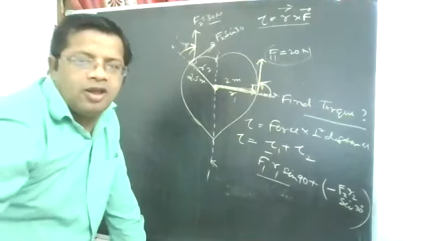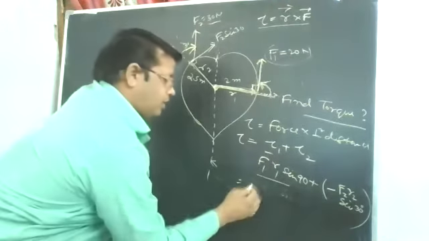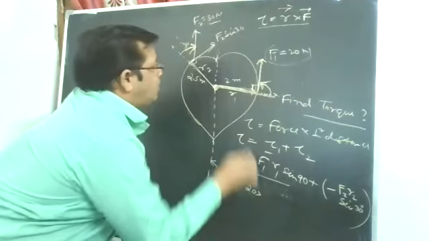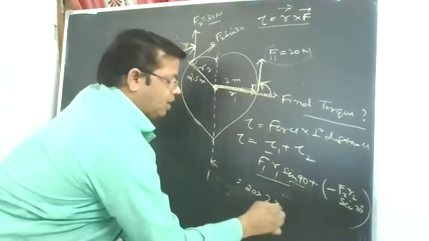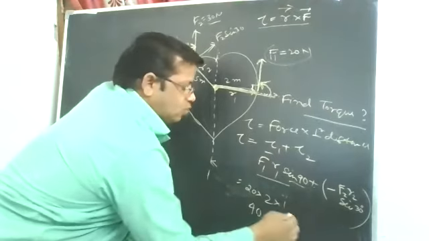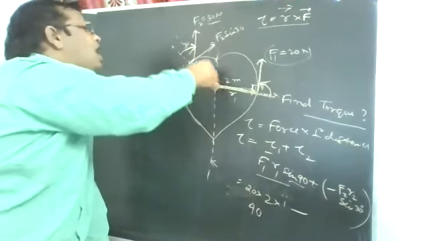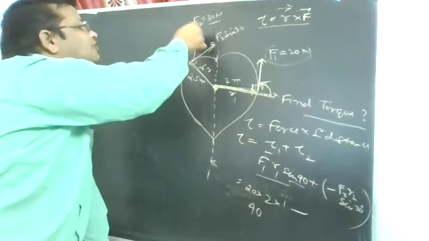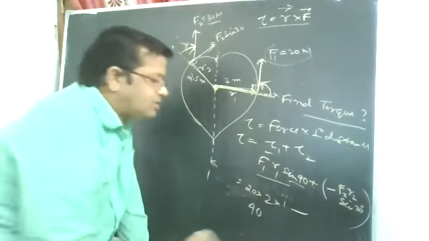Now you see here, all of you. What is the value of F1? 20 Newton. What is this perpendicular distance? 2. Sin 90, what is it, beta? 1. So this becomes 40. Beta, this is minus. Why minus? Because F is acting here, F2 here, and the direction of R is here. From R towards F, how will we go? Clockwise. And clockwise means negative.